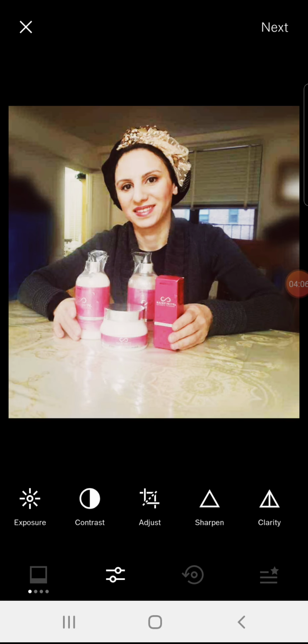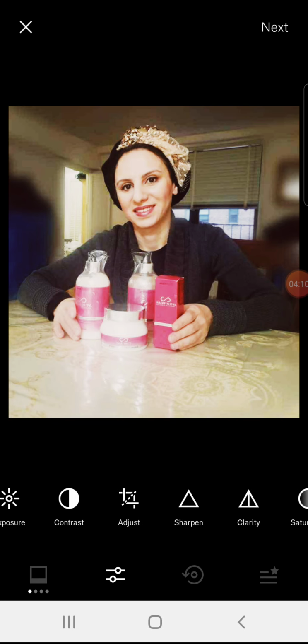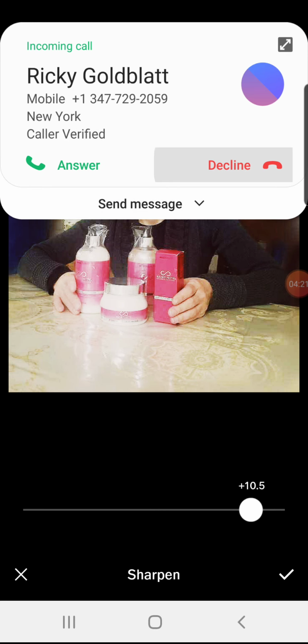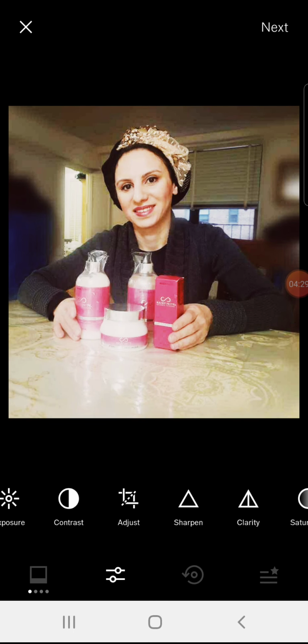I press these two lines, and the one that I like the most is the sharpen one. So now look at when I sharpen it, it looks amazing. When I sharpen it, it looks so amazing. As you can see, I can play around and see for myself.